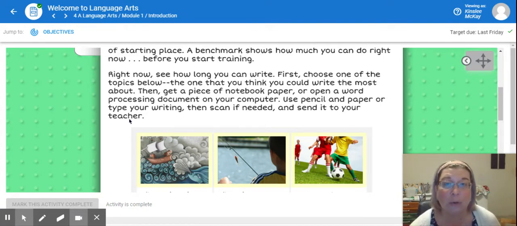Now, as we're starting out and we're all getting familiar, we've kind of let people just send them to us however they can get them to us. But we're going to start working toward getting all of them submitted correctly in the actual Edgenuity platform, because that ties it directly to the gradebook.